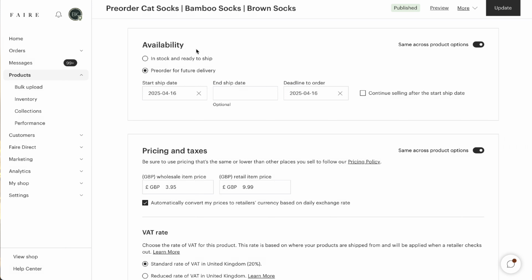Availability. This, for example, is our pre-orders. We highly recommend pre-ordering pretty much everything. It gets all of your products up further in terms of the algorithm before you've even launched them. You're going to get sales on them. It's not going to be massive, but it will be an extra 5-10% boost.